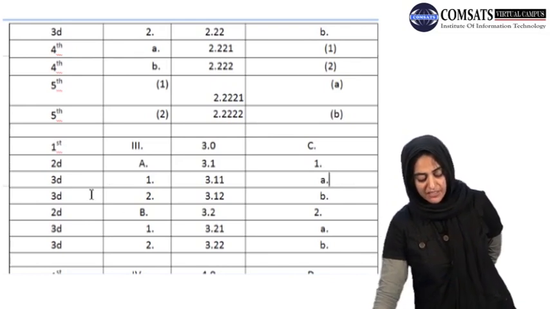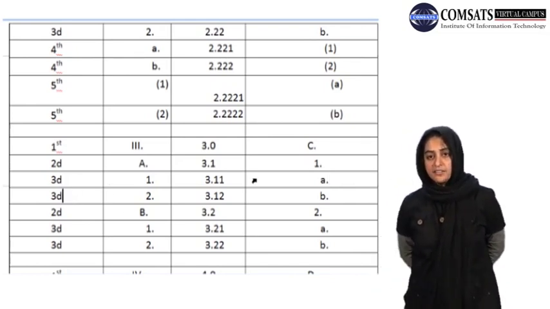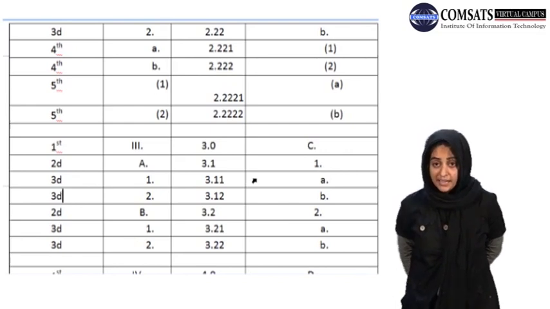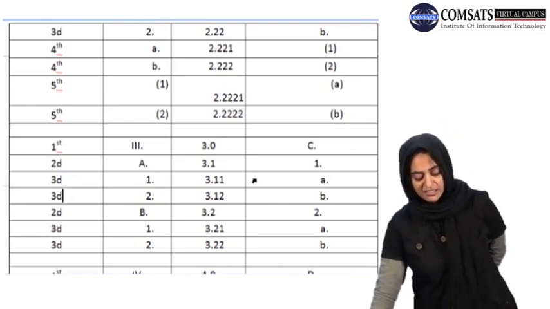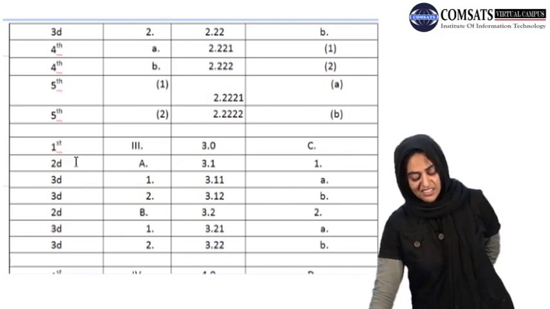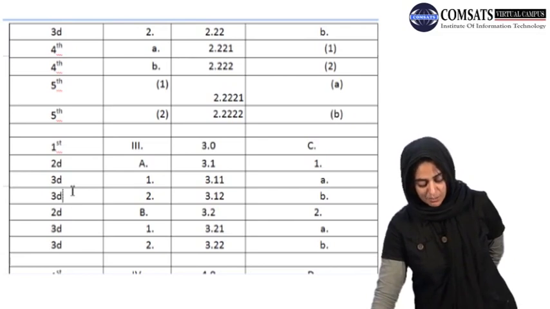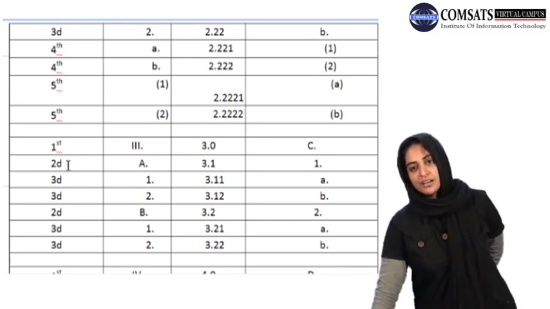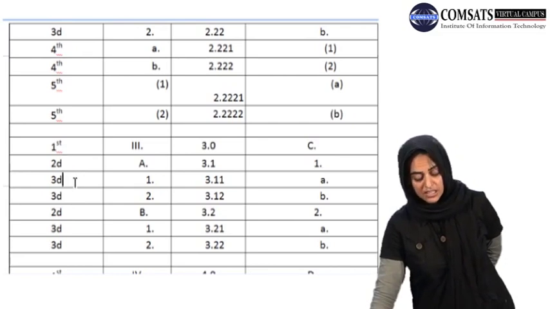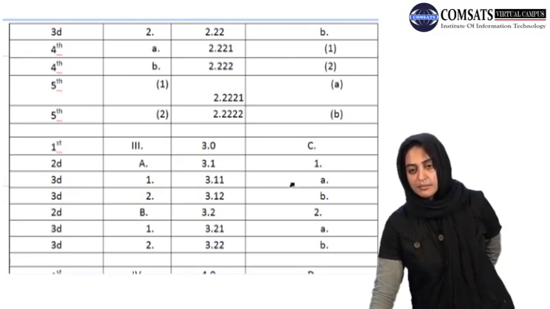After this third degree, dear students, we are having another third degree that is again forming the subheading. Be cautious, that is again forming the subheading of the same second degree. So this third degree will be labeled in sequence with any other third degree that is appearing after this second degree of heading. So the third degree of heading, when appeared for the first time after this second degree of heading, was labeled as small letter A. So this third degree, when appearing for the second time after the same second degree, is being labeled in sequence and being labeled by small letter B, a dot in front of it.